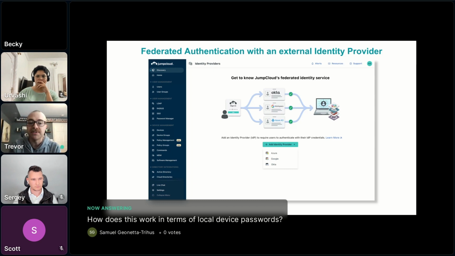If you don't want the local password and you do want a JumpCloud password to get synced down to the device, but users still to be able to sign in with an identity provider, we'll be able to support that as well. That's going to be more similar to what you've always known, where you have a JumpCloud password getting synced down to the device, but users can sign in with an identity provider where possible. So obviously, you're going to have a credential on the device. That can be either JumpCloud managed with password sync or local without password sync, but then users can still sign in to the user portal, do self-service password resets, etc., with an external identity provider.